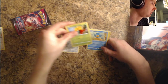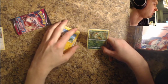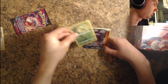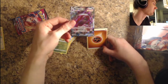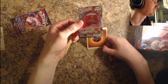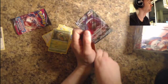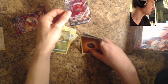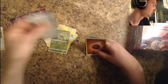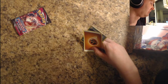So, Meowth, Gossifleur, Panpour, Eevee, Shinx, Reverse Caterpie. Nice, that's cool. I like that. Oh, come on. Ooh, Gengar VMAX. Alright, my luck is so good today. I mean, I want that alternate art. Everyone wants that alternate art, right? So, anyway. If that is what we're doing today, then my gosh, we're in luck. So, you know what, I will take it.